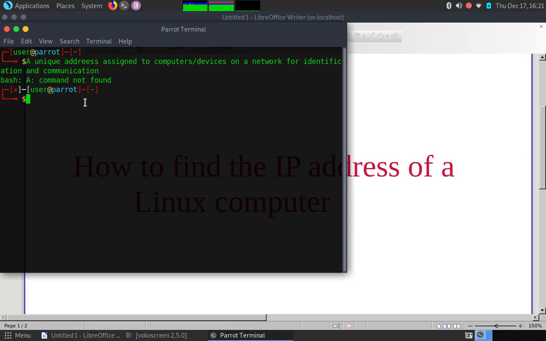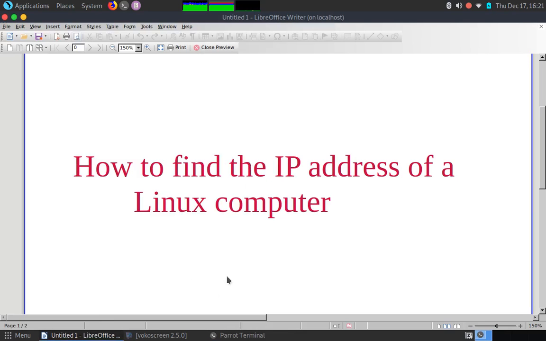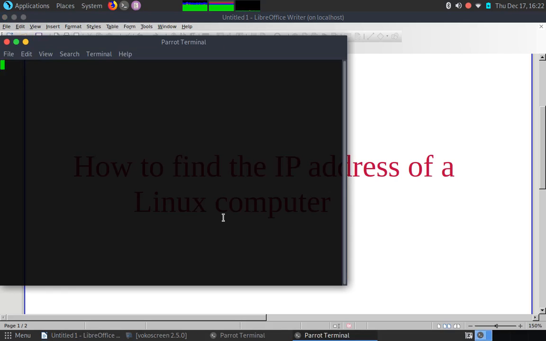And once again, let's not derail, our aim today is to find the IP address of a locally assigned addressing scheme. So in this case, we're going to be looking at our local or private IP address. There are other videos within this series that are dedicated to using the command line to reveal the public IP addresses of our interface. So without much ado, let's jump straight into our terminal.